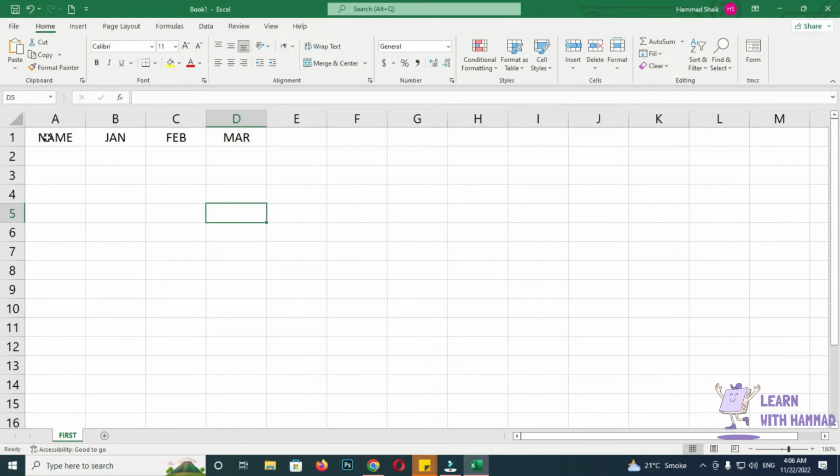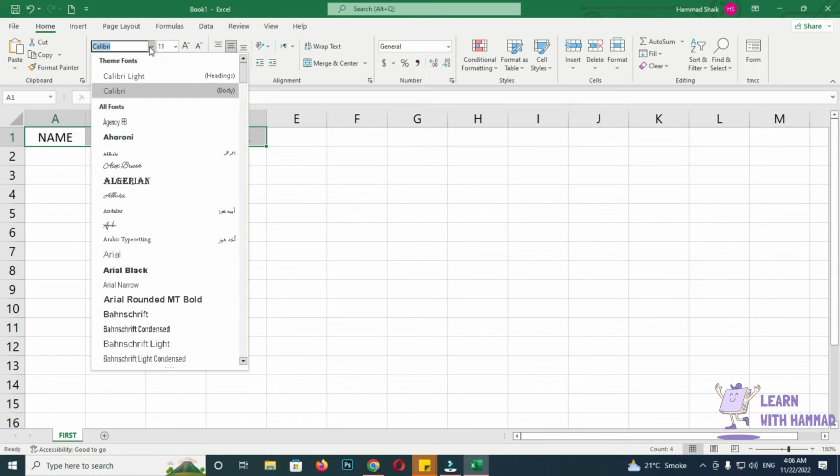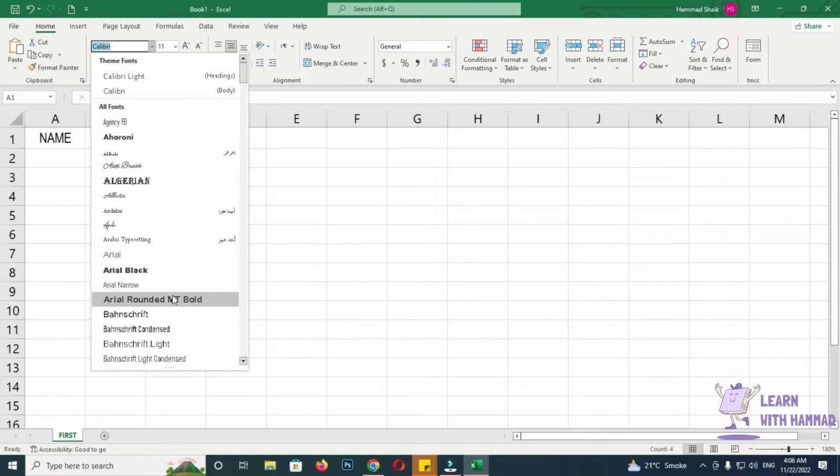if you want to change the font of these things, for one cell just click on that cell, and if you want it for all the cells, you just need to click and drag from the middle. Okay, don't click and drag from this green dot. Click and drag from the middle, and then go to this section, click on it and change the font to whatever you want.